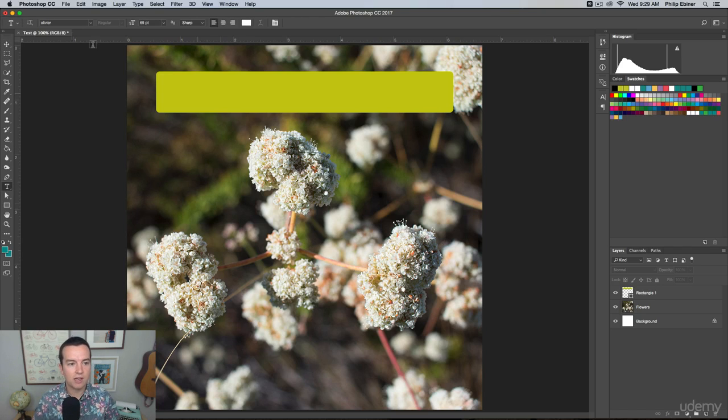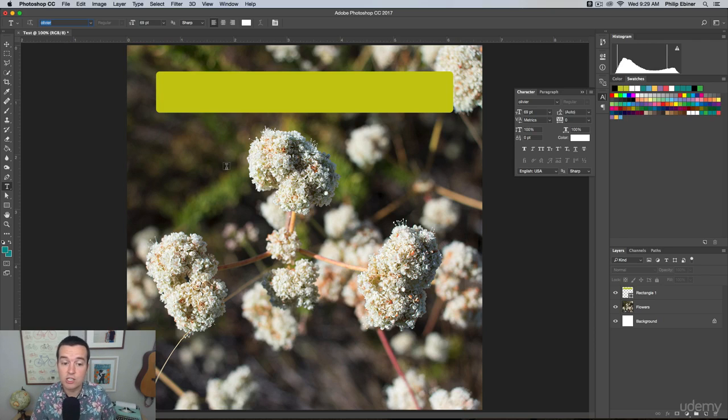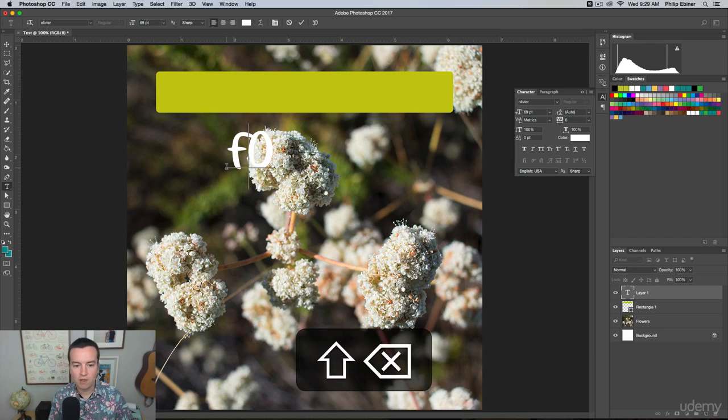With the text tool selected, you have your font choices, you have your font size, similar to really any sort of text editor. If you click the A character panel or the P paragraph panel, actually that's not a P, but kind of a backwards P, you get all of your text options. To create text though, I need to just click in my project and then start typing. Flowers.